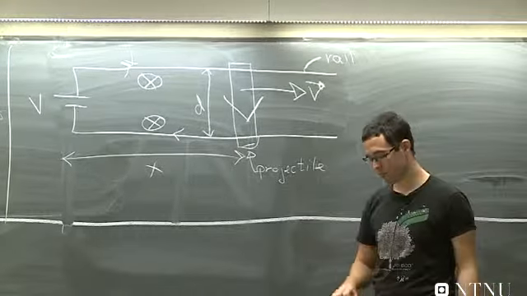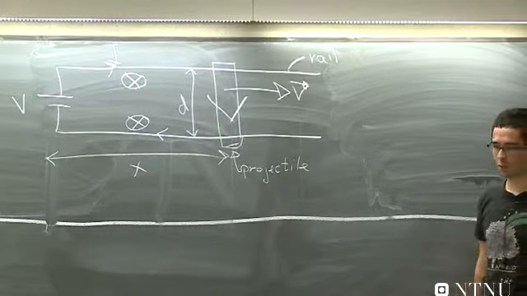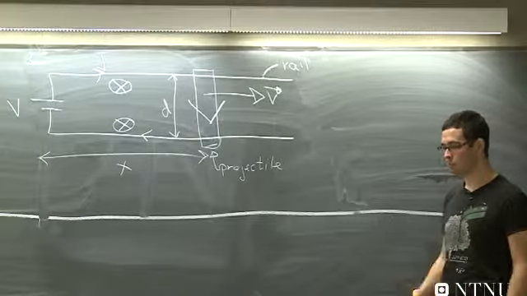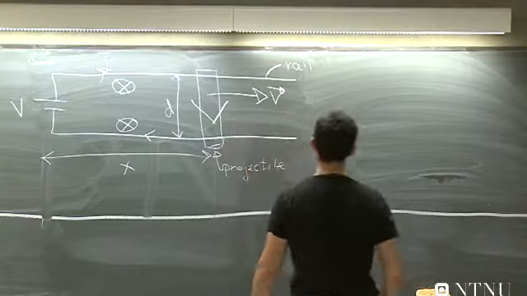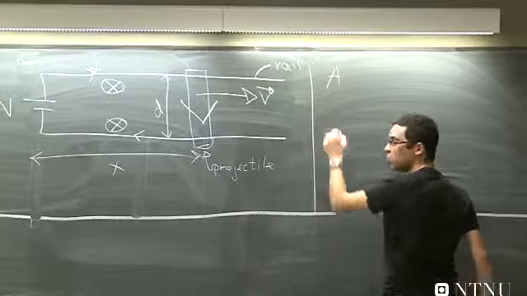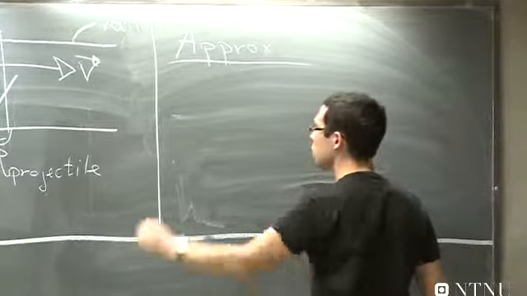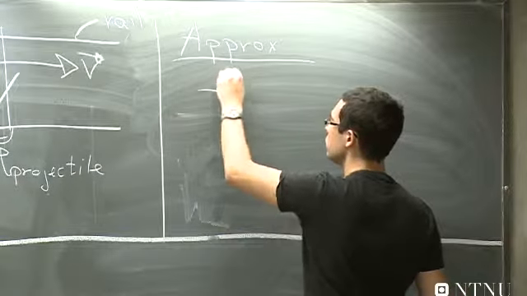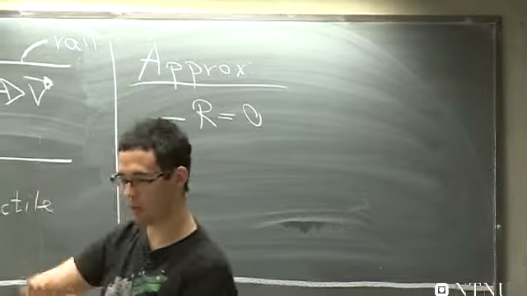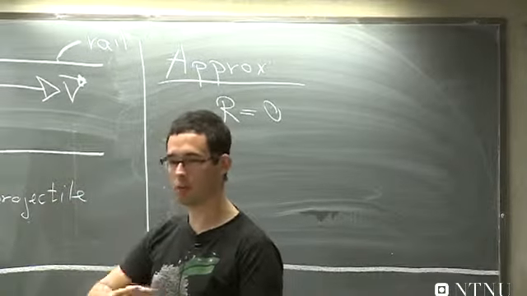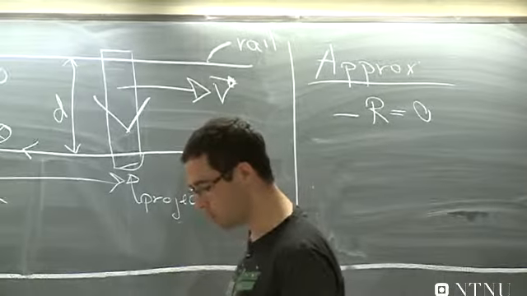Let's say you find a couple of long tubes of iron, and then you pull as much current as you can from the wall socket. How high can you get, to get some basic idea of the order of magnitude of stuff here. So we're going to use some approximations to be able to do the calculation. And that's that there's no resistance in the wire. So I make a big fat rail, and I squeeze the projectile down so there's good electrical contact between the rail and the projectile. Of course, this might not be the case, but let's try that for now.